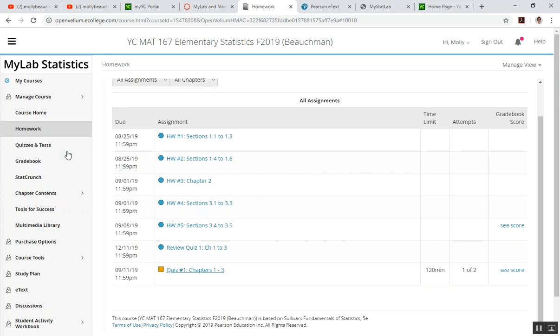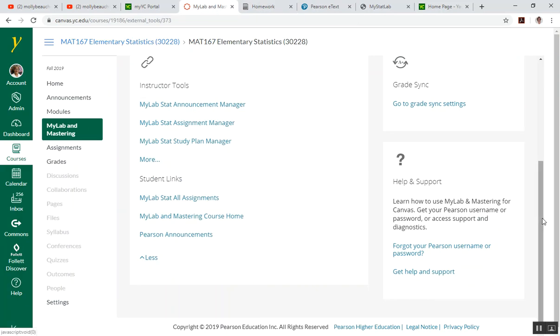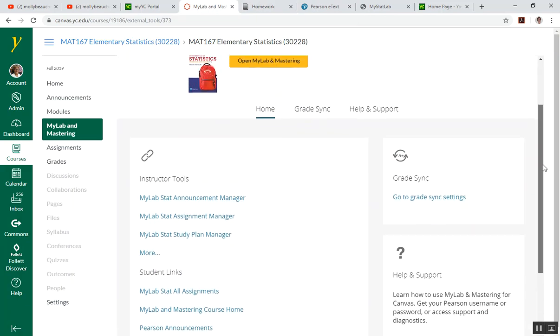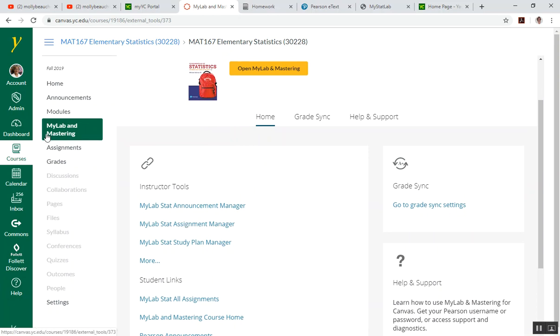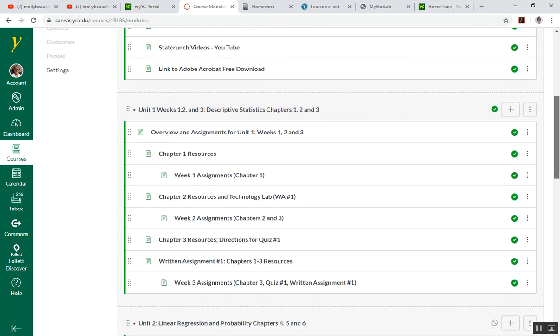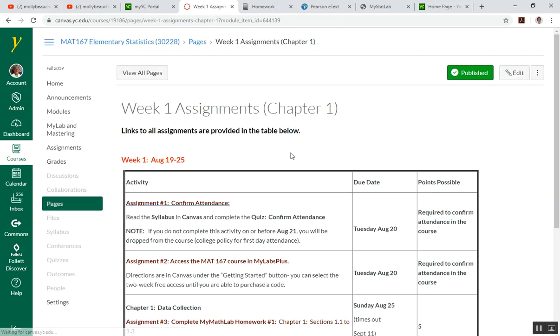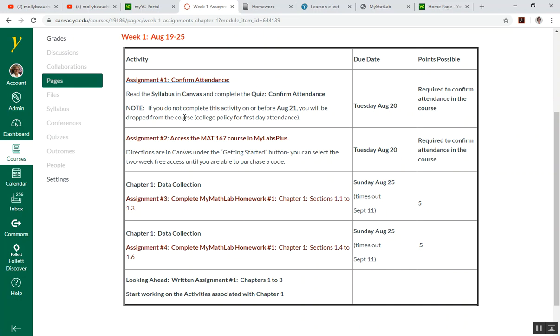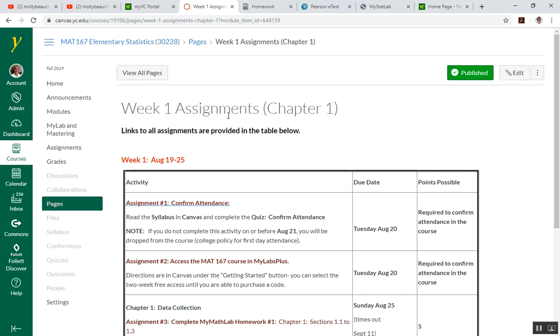They're all housed in my math lab. StatCrunch is here as well, but you can get to StatCrunch directly from the questions themselves. All right, so let me go back to the Canvas part of our course. So I hope that makes it a little easier that we can now integrate my math lab inside the course. And what I'm working on now is, when you get to the modules, I'm going to attempt to link the assignments directly from Canvas so you can go directly to my math lab. So be a little patient with me, it's the first time we've used them. It takes even a few less clicks.